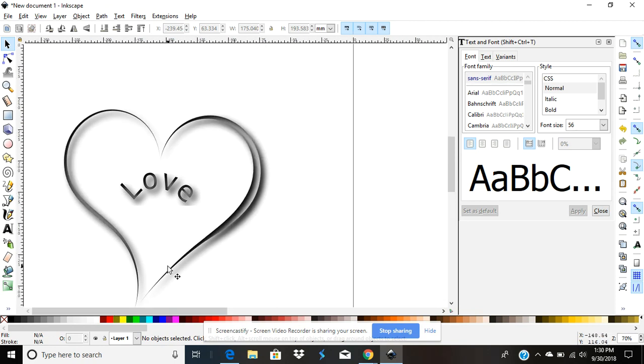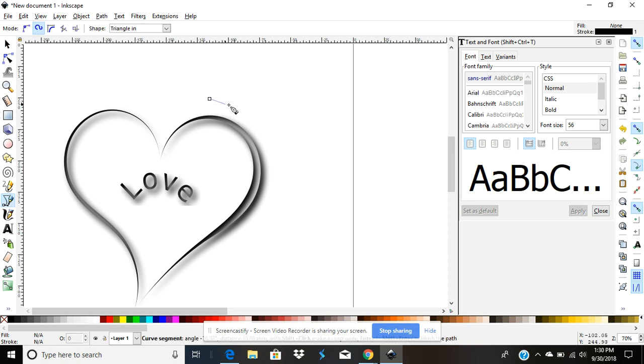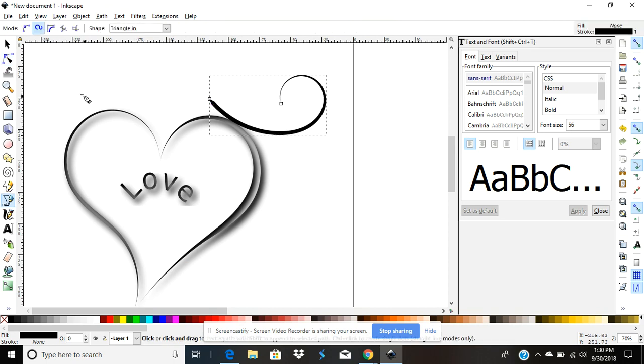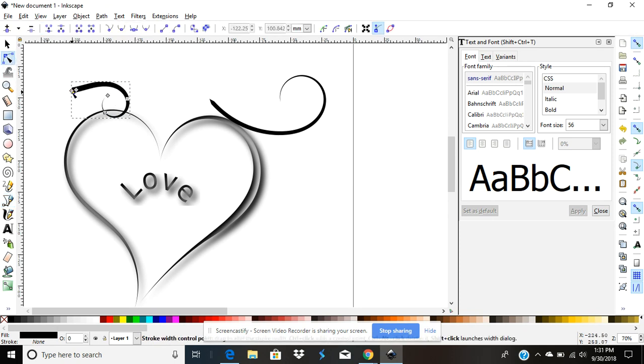And there you go. There's how you make a nice, simple heart or any other object. So while I still have this pulled up, I'll just show you how to make a simple scroll. And you just rotate it around like that, double click, come here, manipulate it just a little bit, like this. Now come over here and the same thing, just a different direction. Again, click here, and you could copy and paste these so you don't have to continually make new ones.